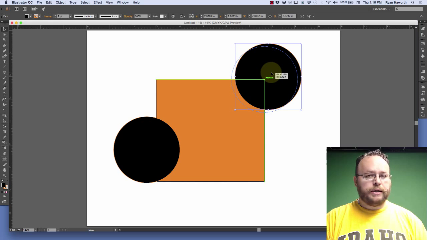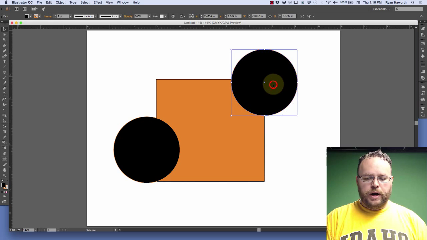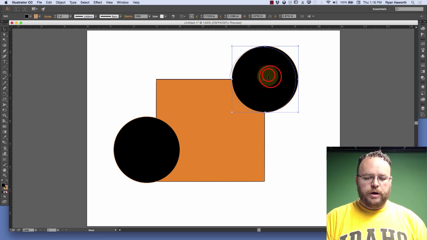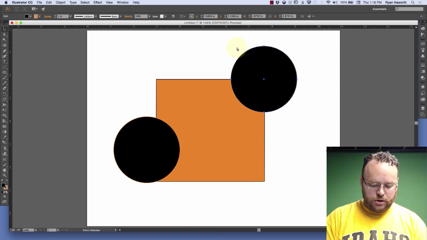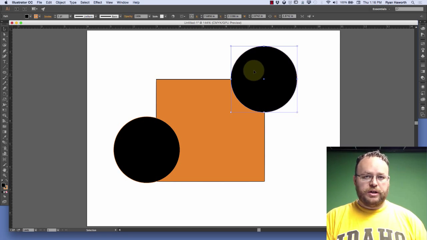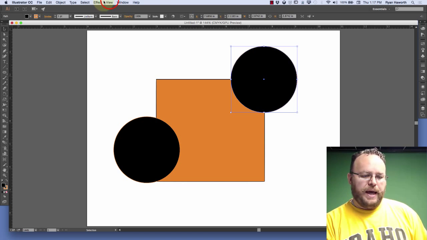I mean, I can use the guides, the smart guides. Let's turn off the smart guides, and I'd have no idea where the corner of the box is, that square. I have no idea where it is because it's behind the circle. Let's do Command U to turn the smart guides back on, and Command Option Quote to turn on the snap. I usually just leave it on, that's why I'm having trouble with the shortcut. But anyway, you see I can snap to a point, I can snap to the lines, and there you go. It helps me to align things, and that's the smart guides and snapping.